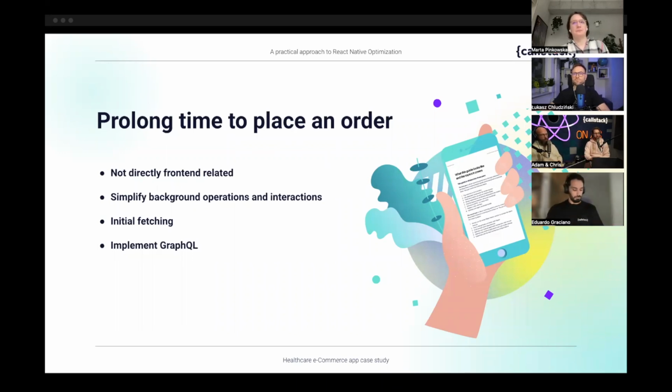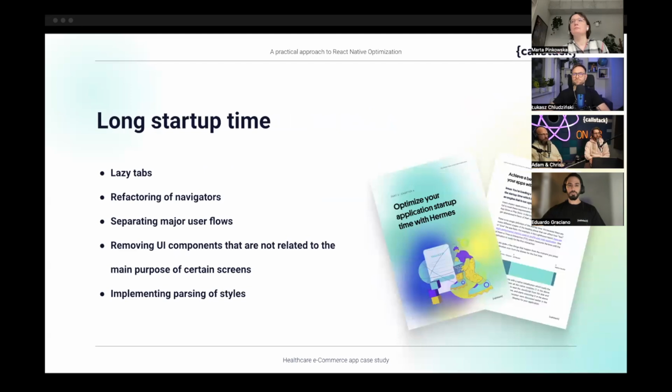We can prefetch some data. So whenever the user goes to a shopping list, you can prefetch the prices. You can prefetch necessary data to use later on. And ultimately, a good solution to use is GraphQL. This can speed up your networking and also your local state, and basically networking and state management as well. So those are the tips as far as it comes to this topic.